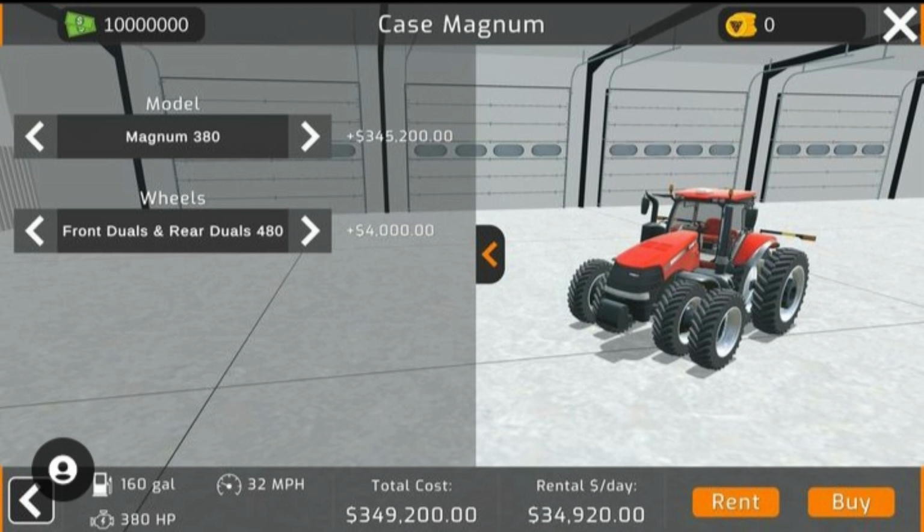Total cost with how it's spec'd at the moment in the screenshot is about $349,000. Your rental price would be about $34,000, but basically $35,000 per day. It has 160 gallon fuel capacity. It has 32 miles per hour and 380 horsepower, so that's kind of neat. But yeah, a lot of different customization just in the shop, it looks like, for the different tractors and vehicles that'll be in there, so that's going to be cool to be able to see and play around with.